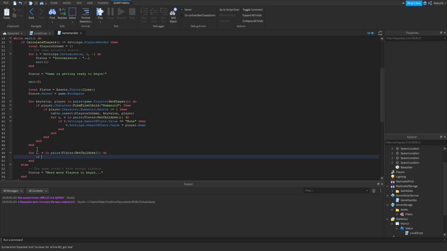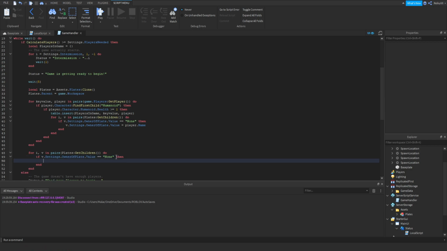So now we're going to do if v.Settings.OwnerOfPlate.Value is equal to none, then we're just going to destroy it and get rid of it. So we're just going to say v:Destroy().